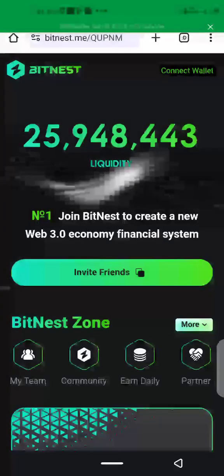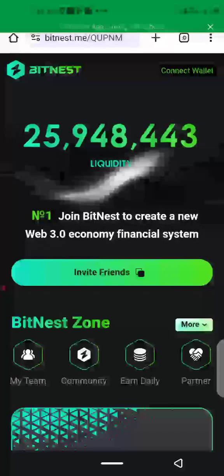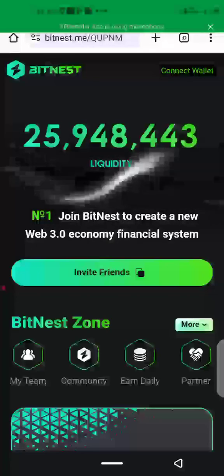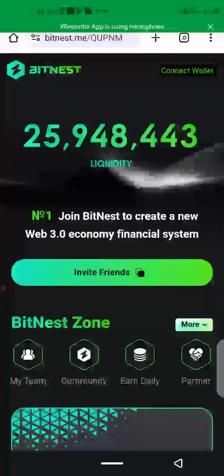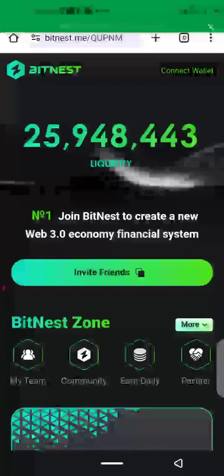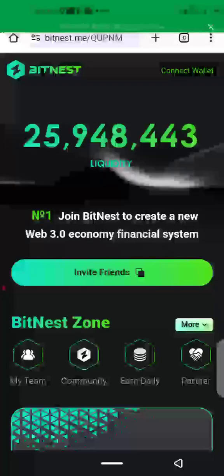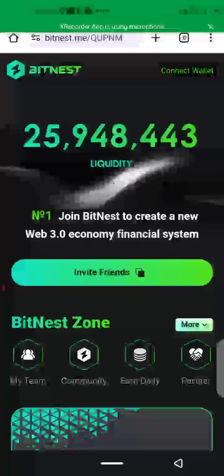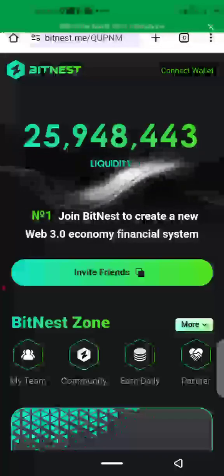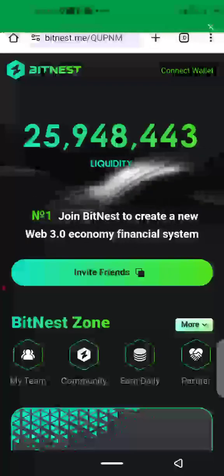Now, a smart contract is simply a self-executing contract with the terms of the agreement written directly in code, which runs on the blockchain. So once certain conditions are met, on its own, the contract triggers. For instance, we have two particular packages in this Bitnest. One of them is the loop pool, that's the liquidity pool. Once you lock up your fund, let's assume for one day, that fund will be locked. Nobody comes tomorrow to tell you that this and that happens. Once it is locked, it's locked. Even the people who created this particular platform do not have the right to alter it. Once it is locked, it will run for that period of time, and once it expires, on its own, it will return both your capital and your interest.